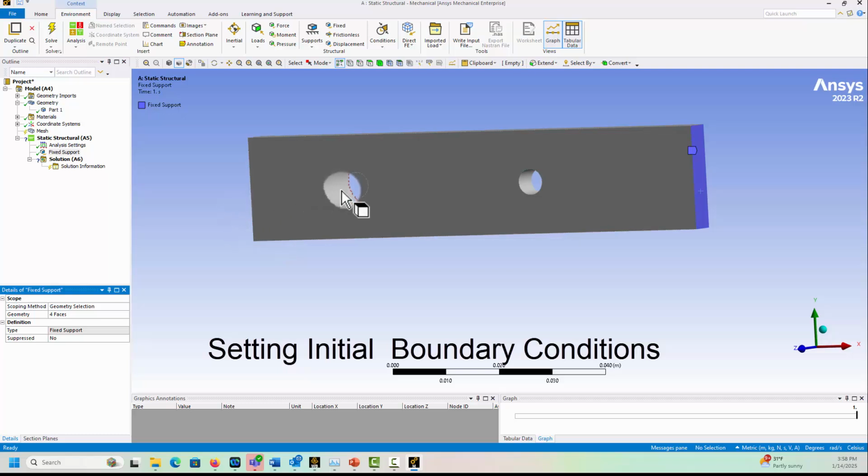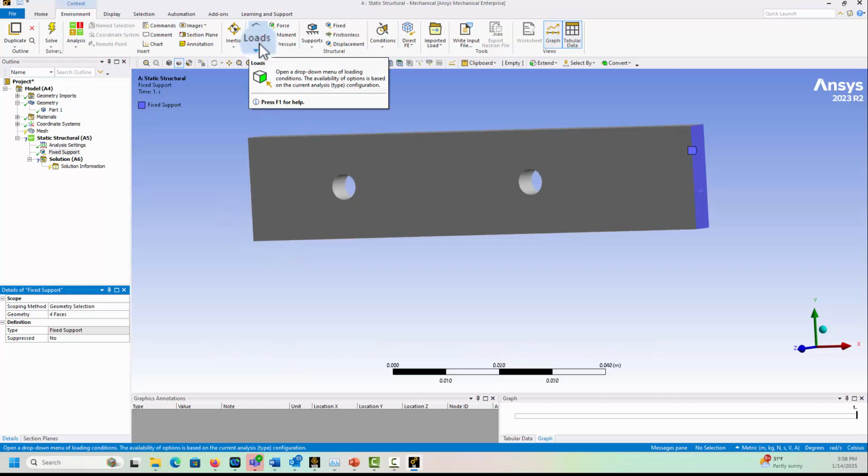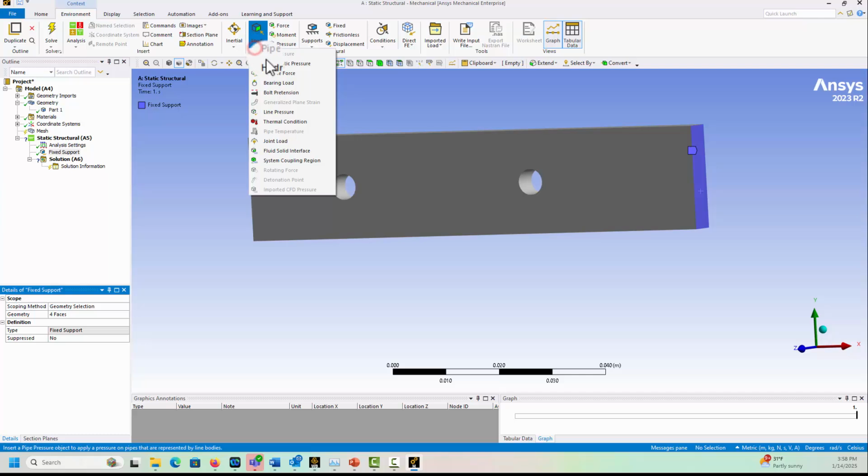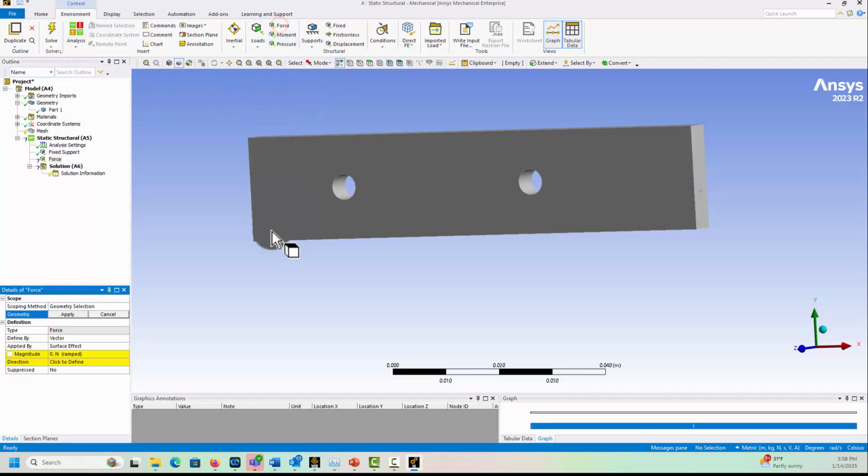Now, to put load on here, again, we'll just do the easiest one, and we'll just pick a force, and I'm going to select the face. Oh, I can't select both of them. I want to select just one of them. So this one I'll apply. I need to specify a direction. So let's see.